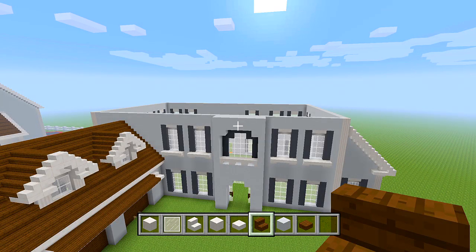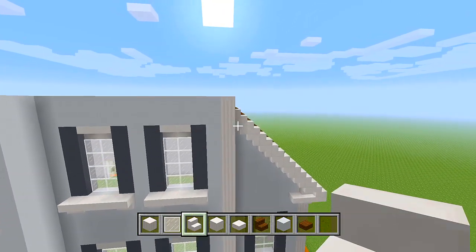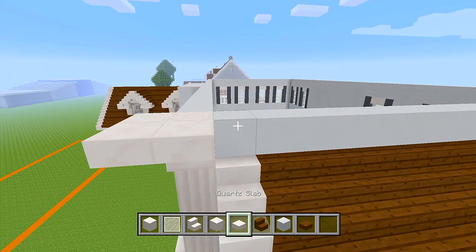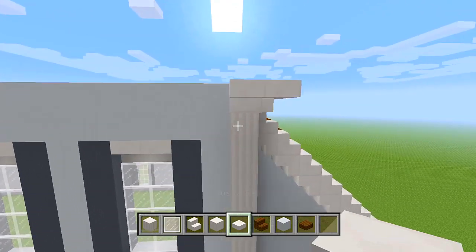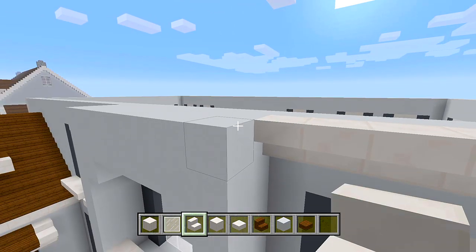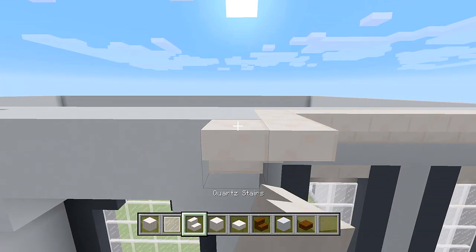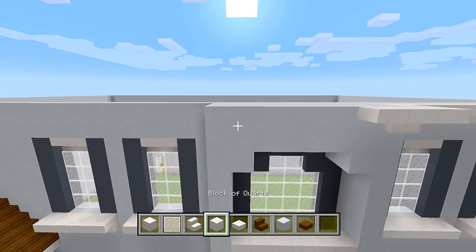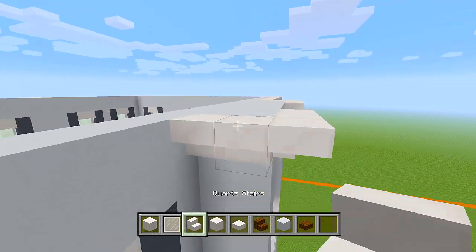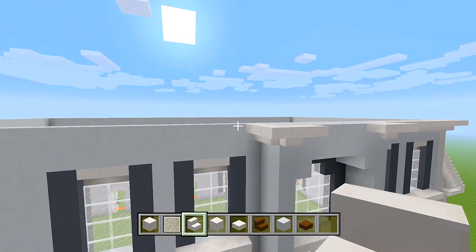Okay, so let's start shaping out the roof with our court stairs. I'll start over here at the front right-hand corner where this pillar is. We'll place an upside-down stair. We'll have a slab here in the corner, an upside-down stair, and then a slab. Alright, then switch back to your court stairs. We'll bring these straight across until we meet up with that white concrete. Then we'll have another stair there, then a slab in the corner, a stair, and a slab. We'll go on this side, switch back to the stair, place one, a slab there, a slab in the corner, two stairs, and we'll leave it there for now because we have to count these blocks so we know when to start this triangle point.